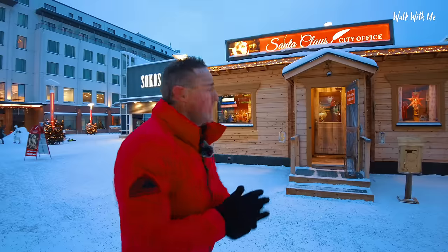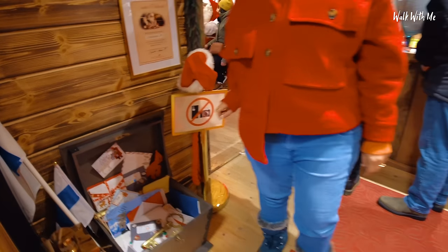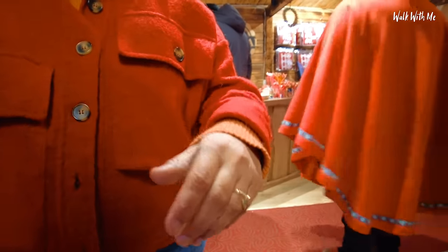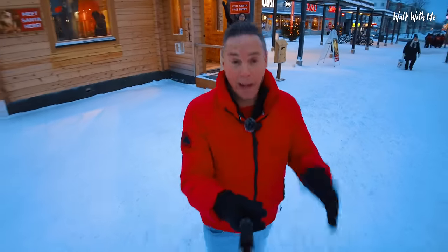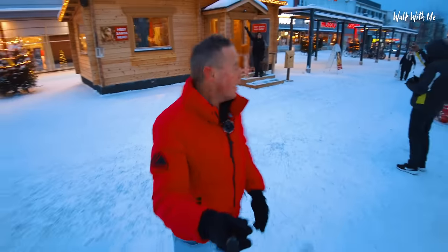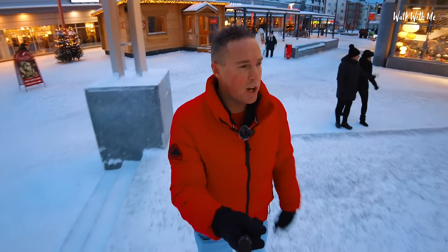Santa's here as well. I could be reading this wrong, but that says free entry. Hello - no filming, but is it free to see Santa? Yes, you only meet for free. Are you selling photos? Yes - ah, that's why. Santa has a magical camera. So you can go and see Santa for free, but I can't film in there. Even though it's free to see Santa, of course they'll charge you for a photo.